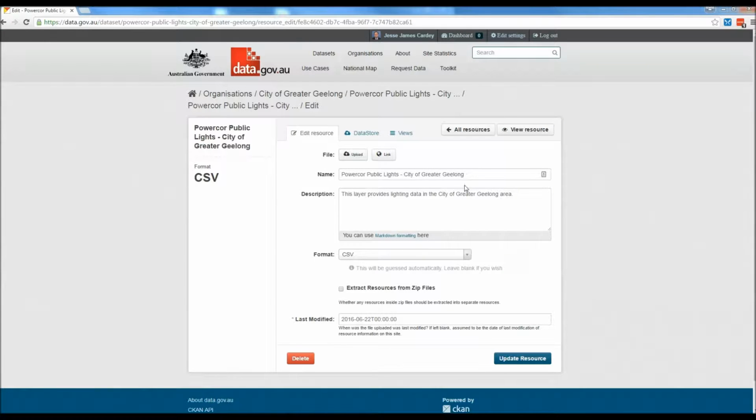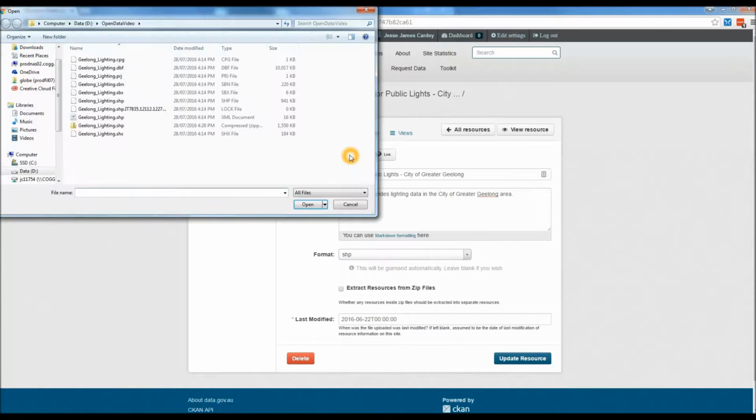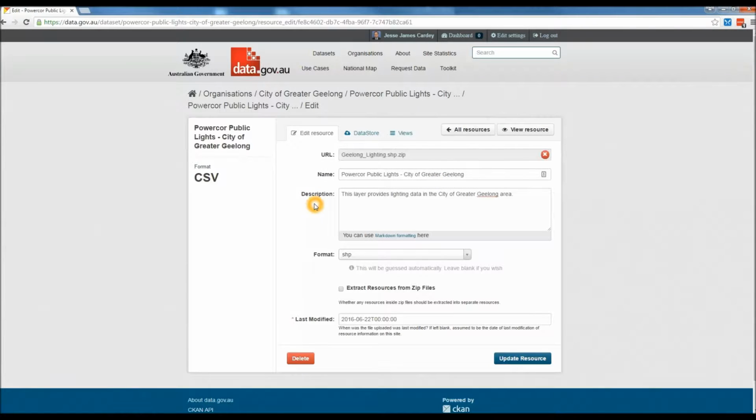Alright, so this is uploading the data. So again, you just got to put the name of the actual data that you're uploading, and then a small description. The format that you're going to do, so for example, we're going to do a shapefile, and then you can click the upload button here. So I've already zipped up my shapefile. So obviously you have to zip up shapefiles because there's a lot of extensions here, and it only does one file at a time. So you put it all in one zip, and then you click open.